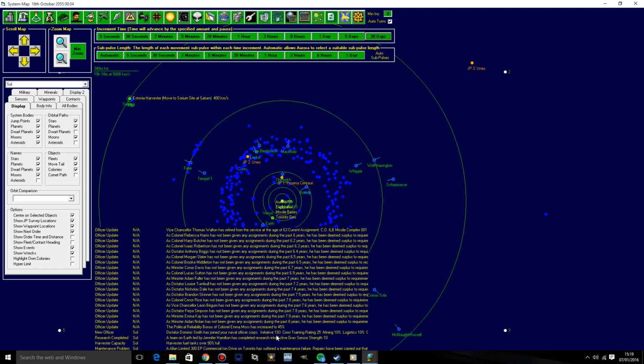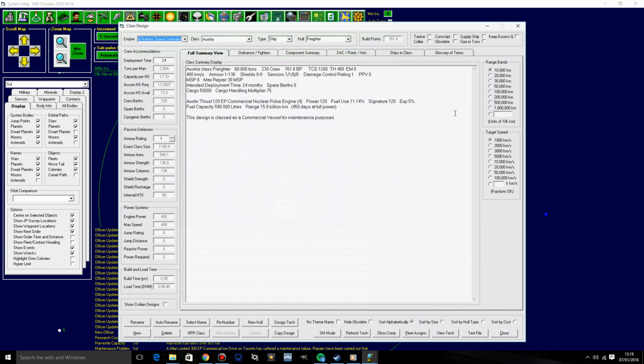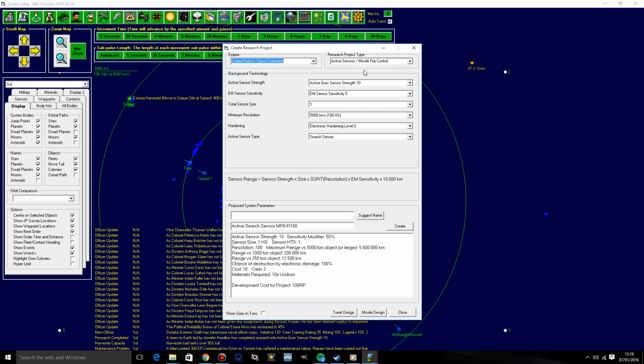Right, a team on Earth has completed research into autograph sensors, so maybe we can now build sensors. Yeah, we can. Brilliant. Okay, EM sensitivity, total sensor size. Maximum range is 5 million kilometers. Maximum range versus a 3,000 ton object. So that's basically how small we can detect something. I might go for 1,000.